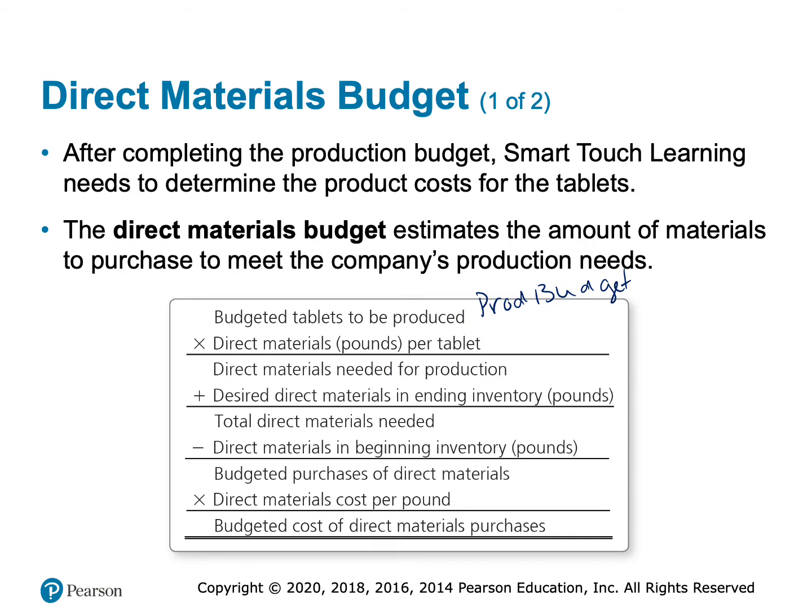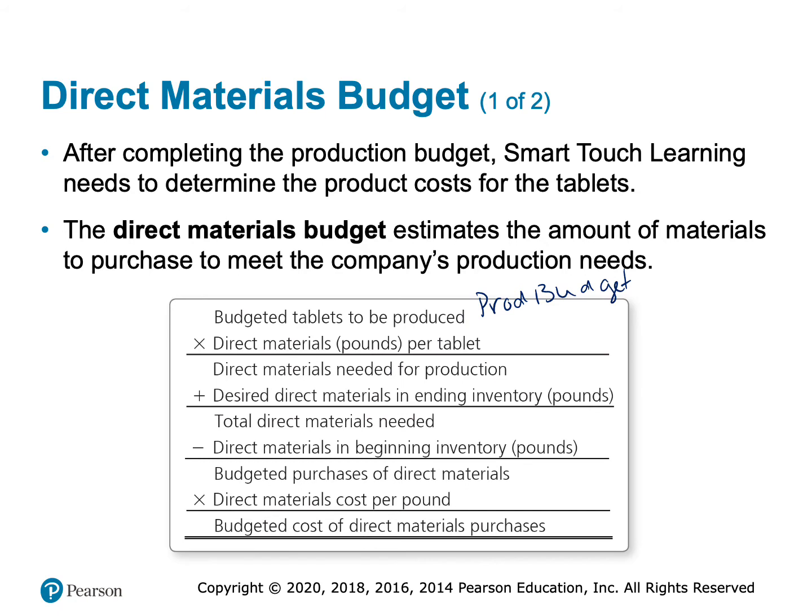Now, just like with production, we don't want to order just exactly enough materials. We want to have some extra on hand. What if there are shipping delays? What if we end up making more units than we produced? We don't want to have to slow down because we don't have materials in time. We want to have the materials on hand when we start quarter 2's production. So we want to order some extra materials. We want some desired ending inventory.